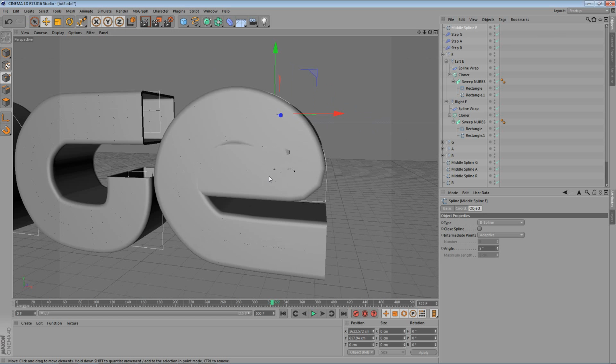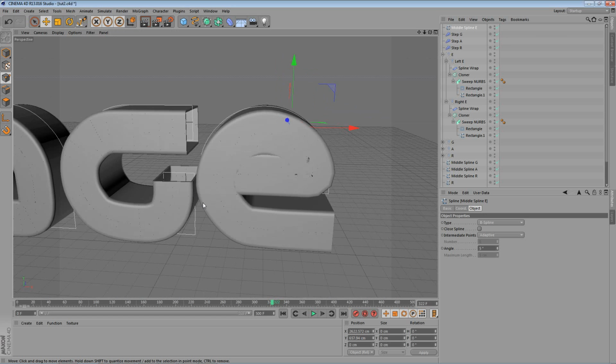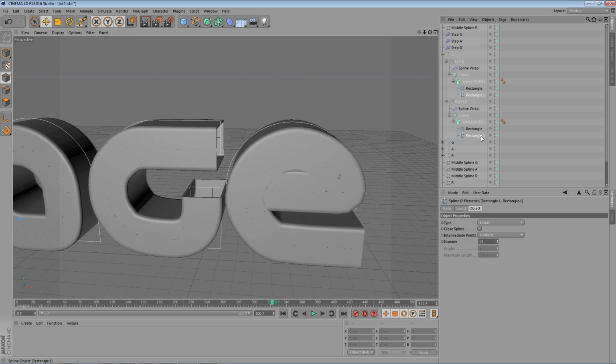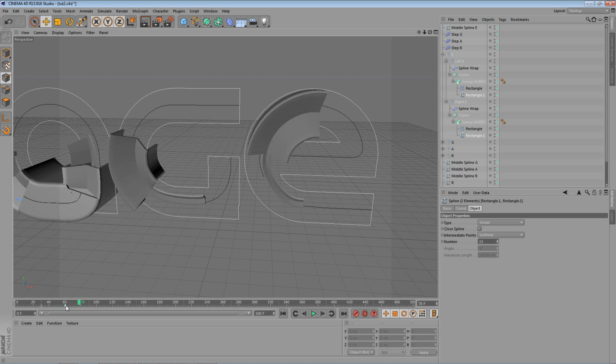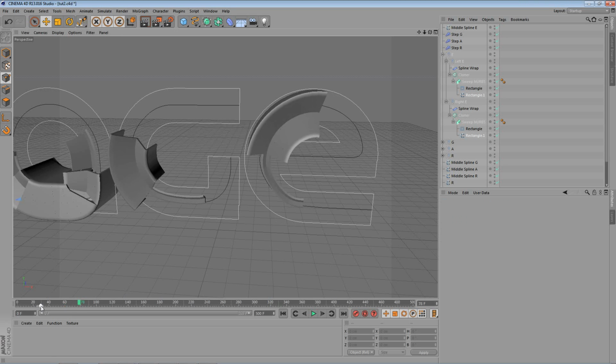I think this is a little bit too big for the E, so we select our rectangles and we'll delete those keyframes right here we set before for the animation. So we select those, we delete those keyframes, no, not this one first. So here we go, we select this frame right here and delete it.